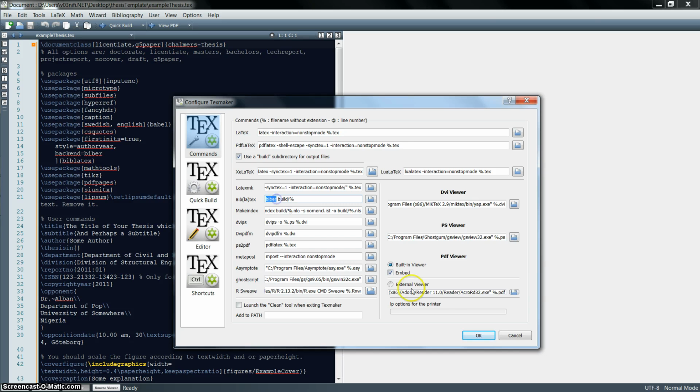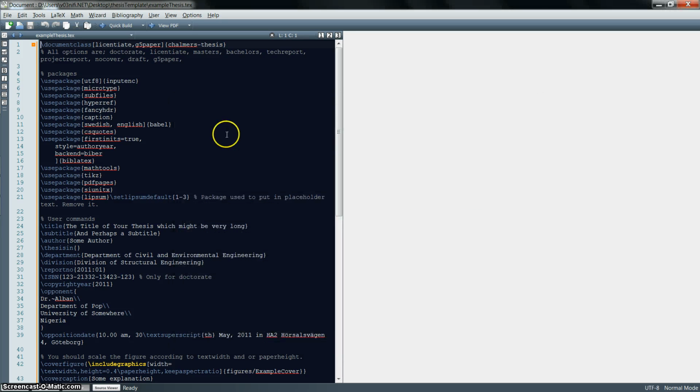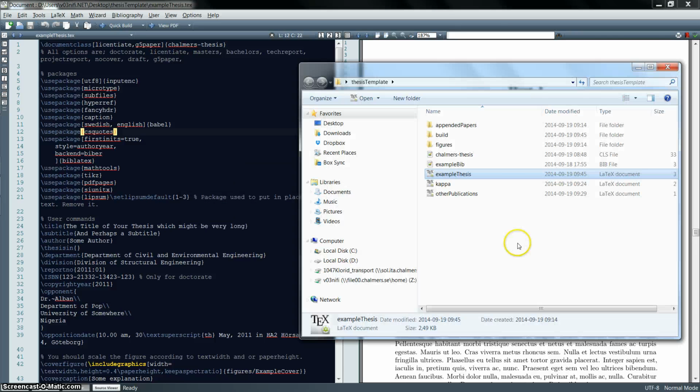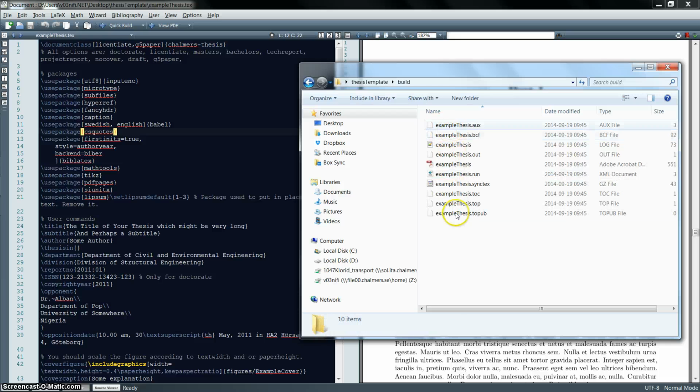But the only thing that you will need to change in the editor is to replace bibtex by Biber. Okay. So now when we compile, we use the quick build option here and then hit the arrow, and it compiles. So now if we go into the folder here, you see that we have this subfolder, and this is now where all the stuff ends up, including the PDF.